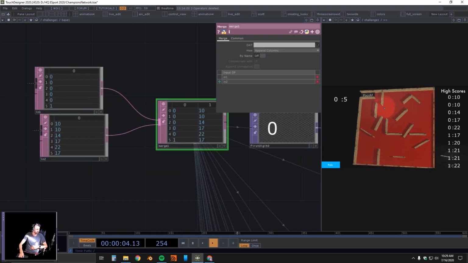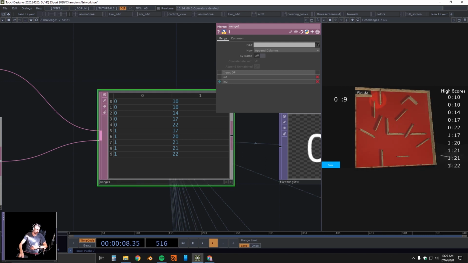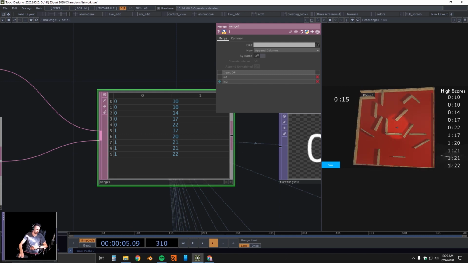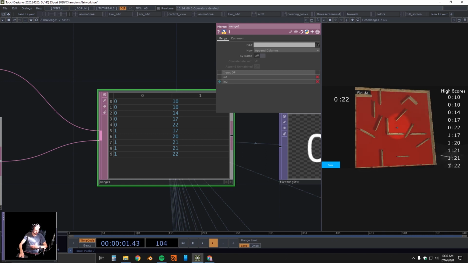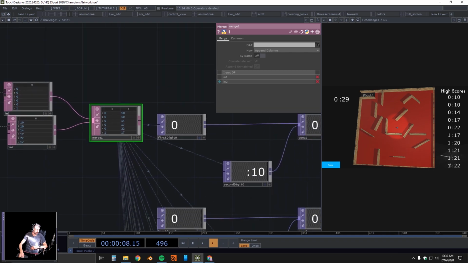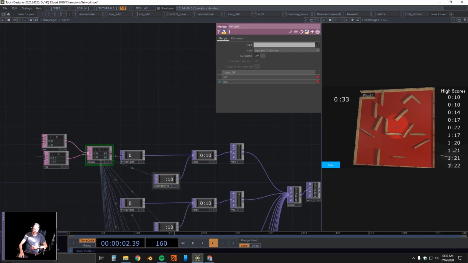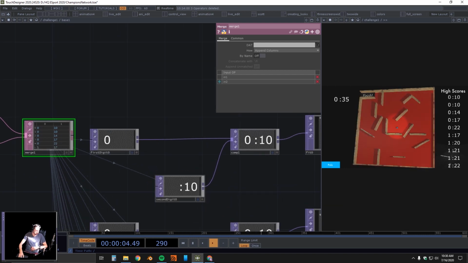So for the fastest time of 10 seconds, there were 0 minutes because 60 doesn't go into 10 any times. So 0, and then the remainder was 10, so that got spat out into this column. You can see the slowest time was a minute, so that was 82 seconds, so 60 goes into 82 once, the remainder is 22. And then from this, I did a little convoluted stuff. I probably could have done a replicator, would have made my life a little easier.